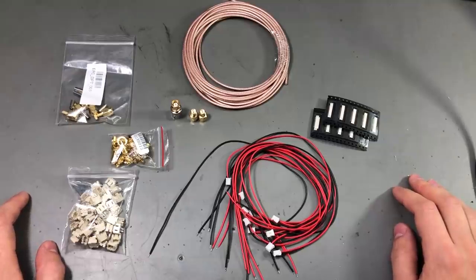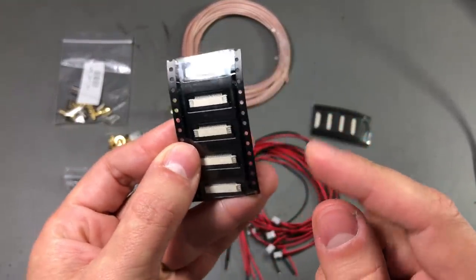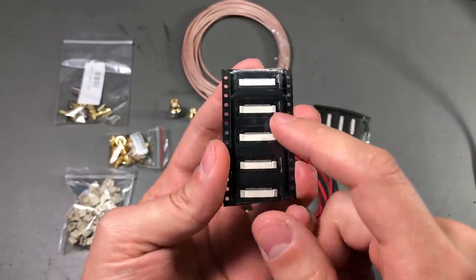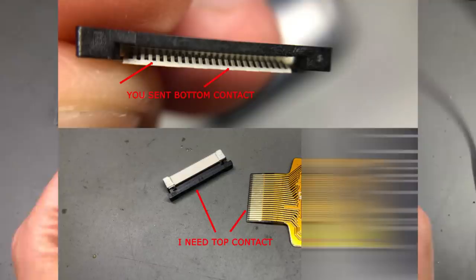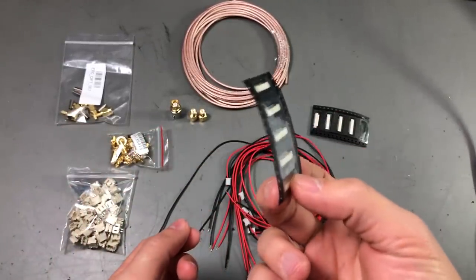Next up I'll show some connectors. I'm working on another project where I have to connect a display with a flat flex cable to a PCB, so I ordered these connectors for that purpose. I selected the proper orientation because you can get these as a top-side or bottom-side connect — that refers to the side where you insert the flat flex. However, the seller sent me the other type, so I've contacted the seller and he is now sending a new set. You need to think about the orientation of your flat flex, whether it has contacts on top or bottom, and where you place your PCB.